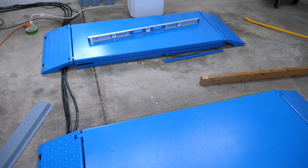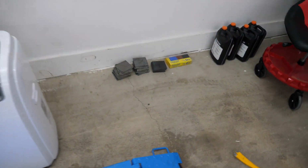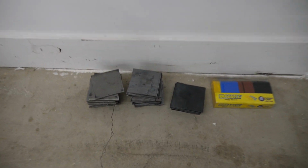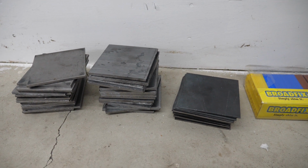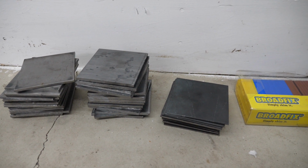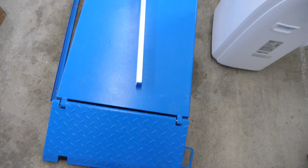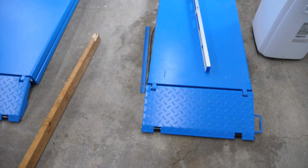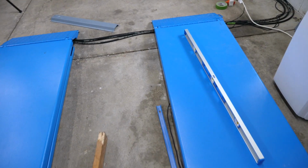It's not precisely leveled. So I got a bunch of shims I ordered, and unfortunately they forgot to include my 1/2 inch shims, which I need for the most extreme part. So I got 1/8, 3/16, 1/4 and 3/8 inch, and they did not include my 1/2 inch shims. So I'm waiting for those to show up because those have to go on this end. The garage is sloped going out, of course, so that's one thing I gotta fix.